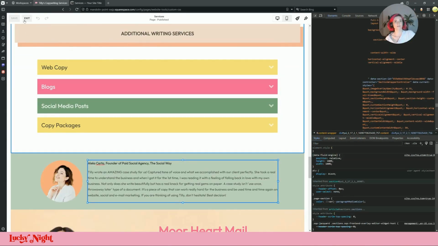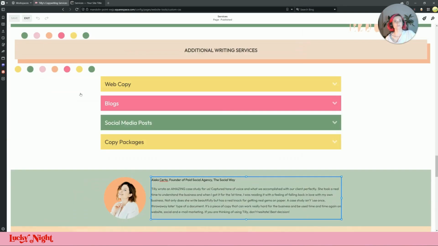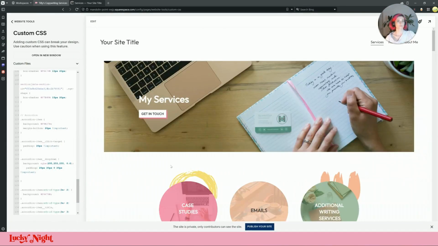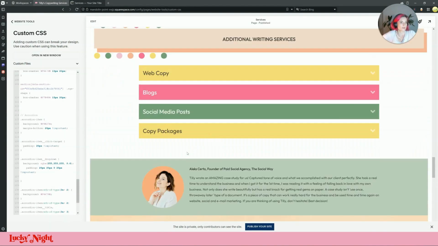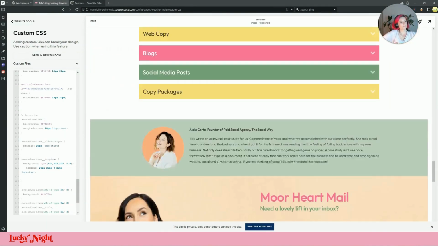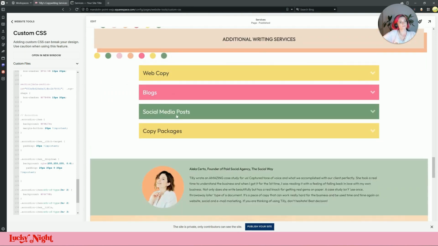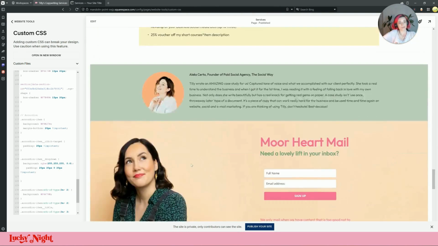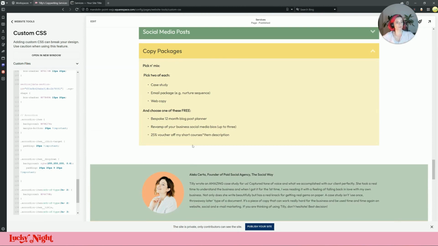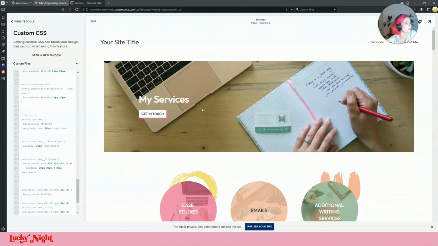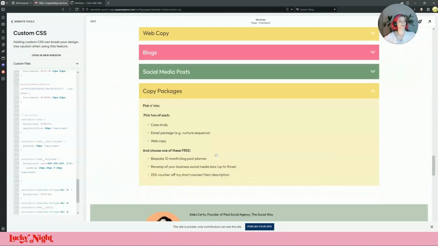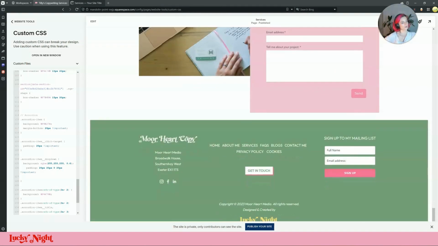Also, didn't save it, so I'm just living life on the edge. Quickly save. Okay, doke. There we go. I thought it didn't then. So I love it. And that will be a lot of the styling as well for the FAQ page. So fantastic. Right, let's do the mobile styling of this.